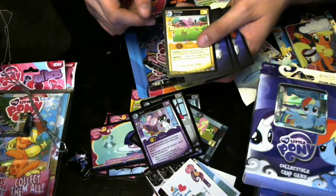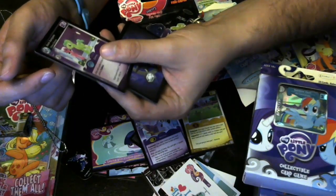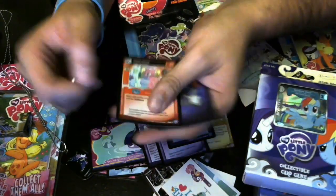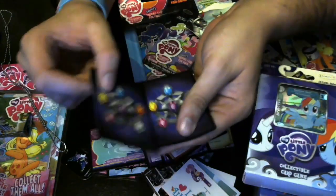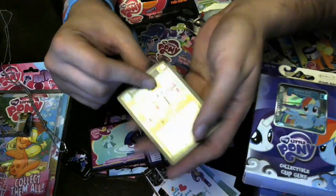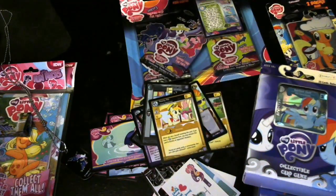Flamingo. Hot pink. It's a flamingo. So does that mean that there's other flamingos? Awesome. Rook Ramparts. It's a crystal pony, isn't it? Yep. Friend. So are there foil cards? Slick Shades. Possibly. I guess we're about to find out. Elbow Grease. Street Sweeper. Aww, she's pretty. Save the Crystal Ponies. And then the last card of this pack, Peachy Pit, the Unicorn Flim Flam. So sadly we didn't get the foil card. That's not bad.